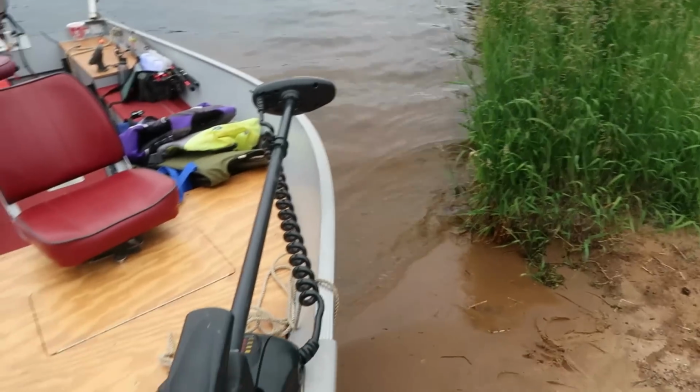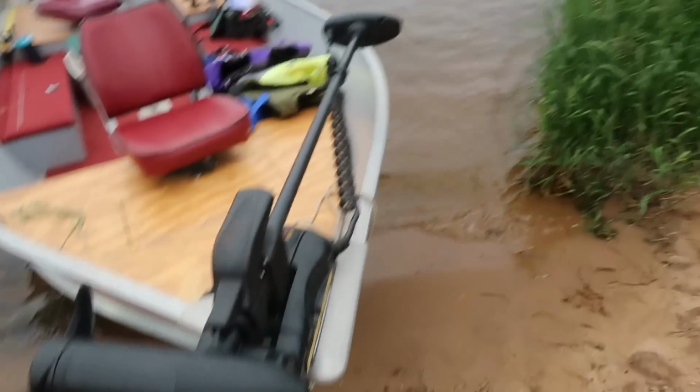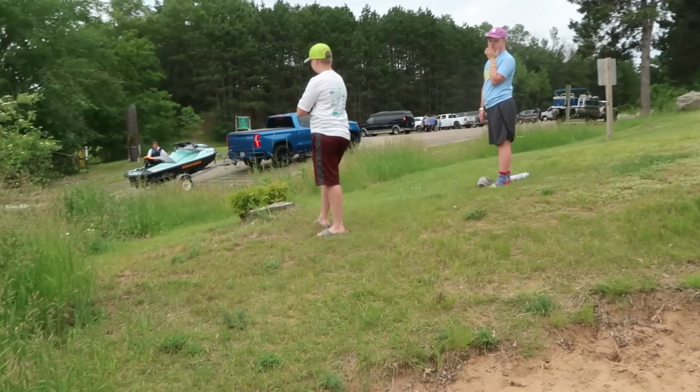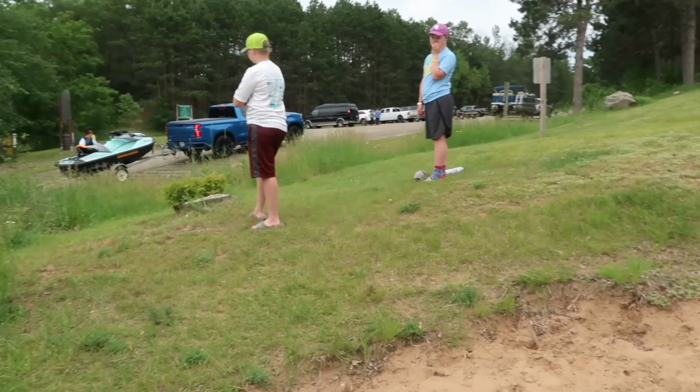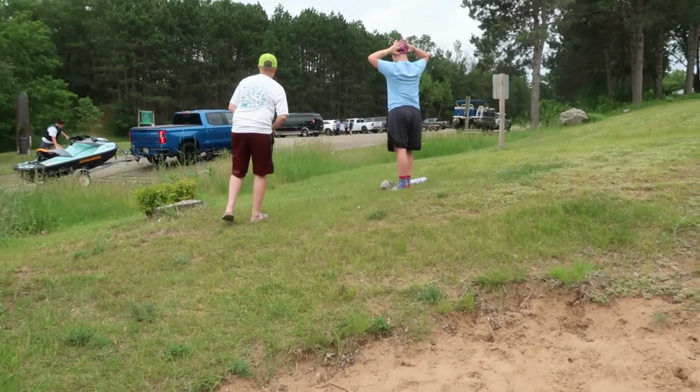But now we came into this little sandy beach area because it's pretty busy. We had one boat just go out. We got another one trying to put in their sea-doo here, and the parking lot's a little bit narrow. So anyway, it's pretty busy right now.